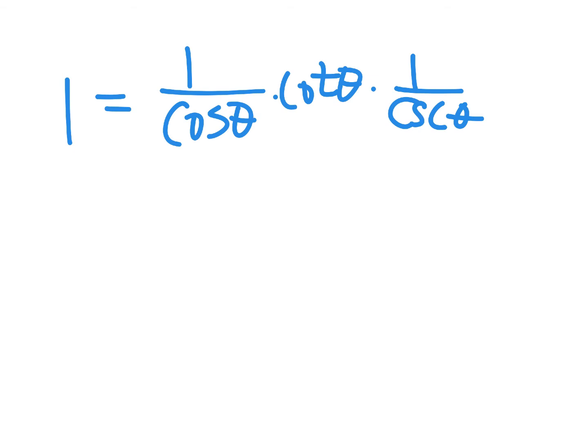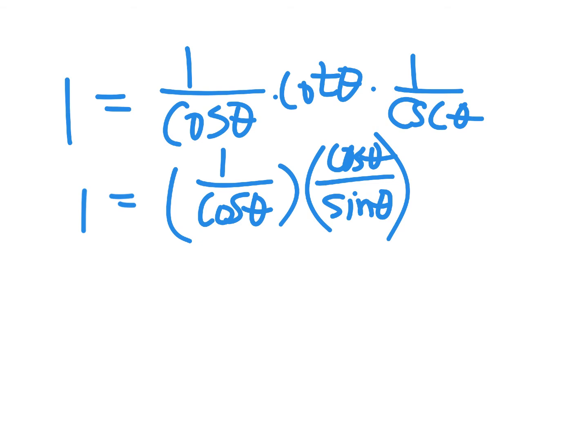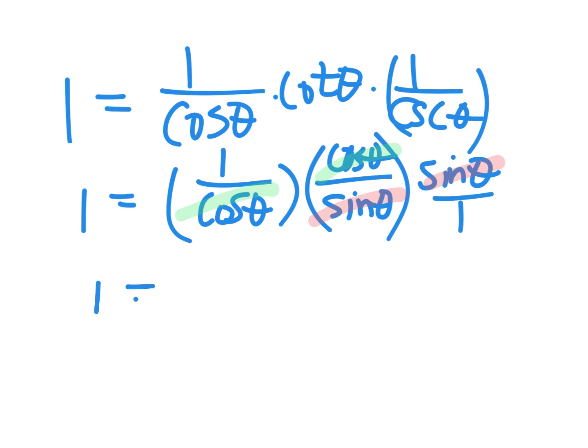On this one, here's how you do it. The cosine would turn into, actually, I'd leave it as 1 over cosine. I know your instinct might be to change that to secant, but let me give you a good tip. Change everything to sine and cosine. If you can, change everything to sine and cosine. So cotangent is cosine over sine. And watch what happens. When everything is in sine and cosine, then you can see easily what can cancel. That can cancel that, and that can cancel that. And now I'm down to just 1 over 1, which is 1. So always finish your proofs like that.